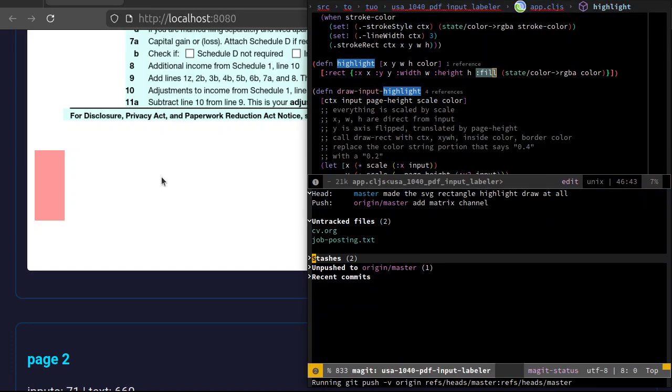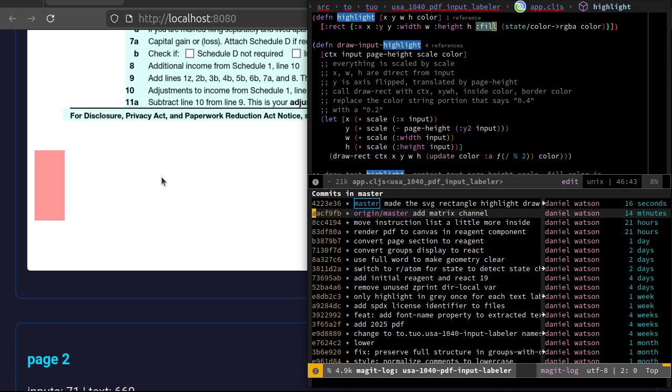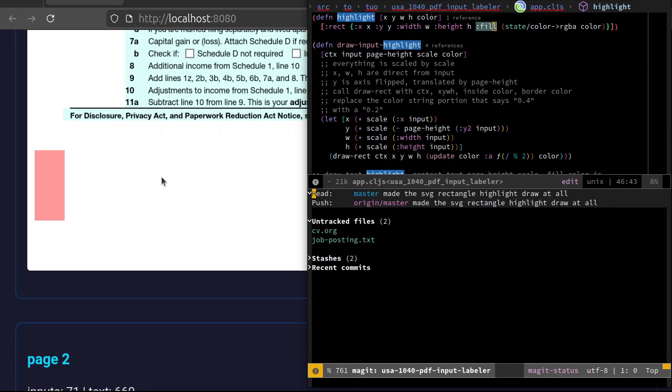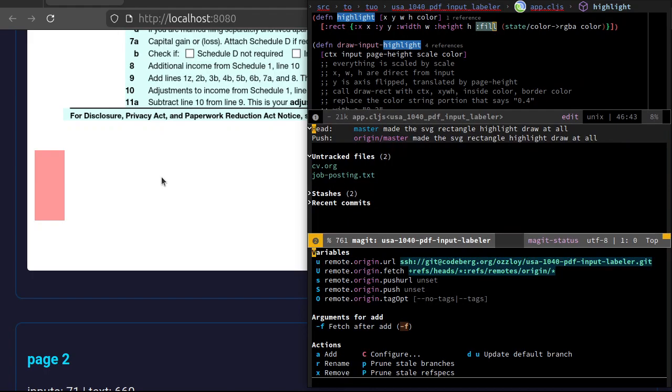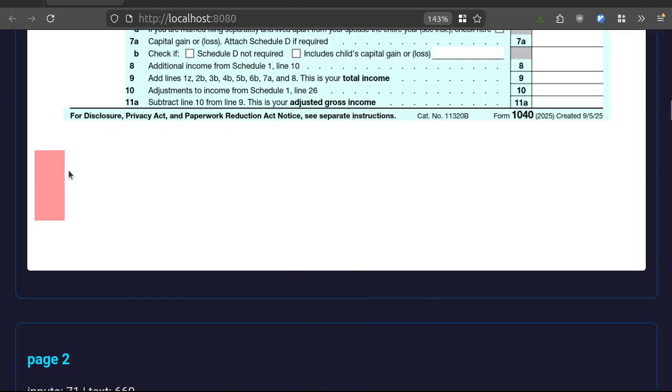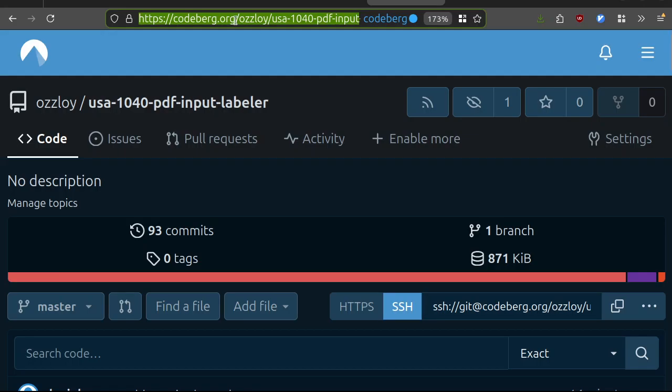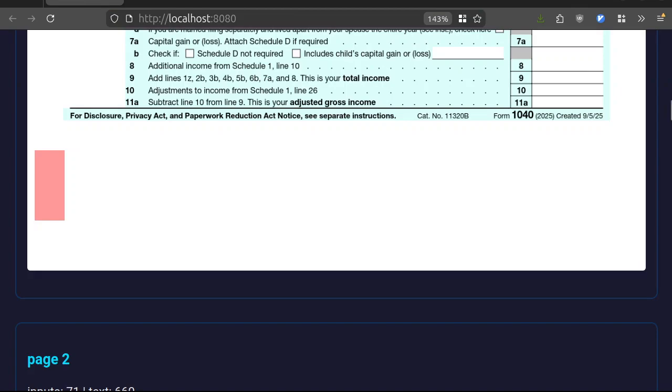Okay, and that will be up on Origin soon. That is 4223E36. Where is Origin? Codeberg. You go here. It's at this URL. Cool. That's it for that video.